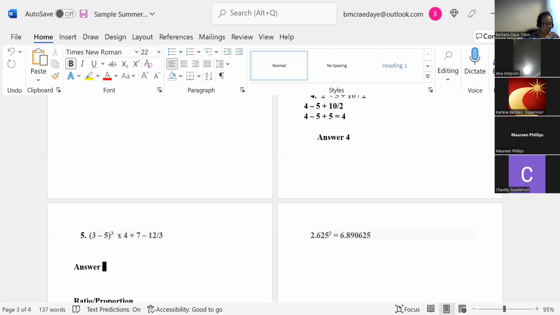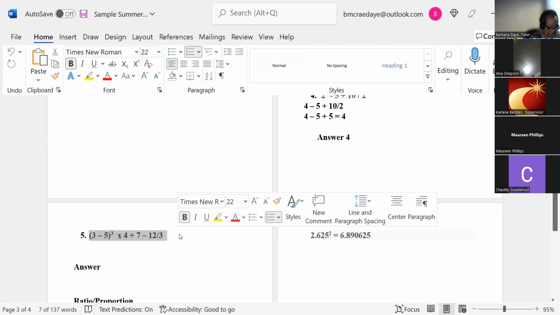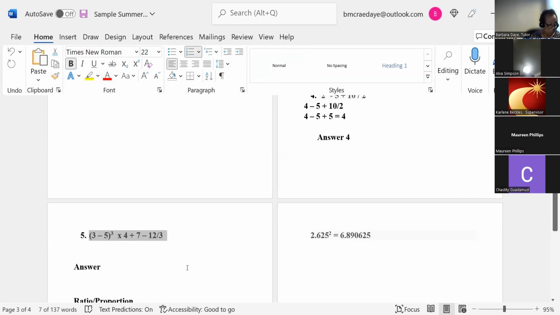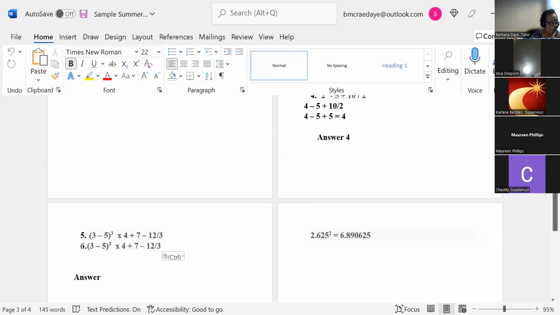Alva, which one do you do first? I did the parentheses first. That's right. 3 minus 5 gives you what? Minus 2. Throwing away signs again. Okay, and minus 2. That's right. Because if you get that sign wrong, you're going to get your answer wrong. Let's just put what you just gave me here. You did the parentheses first. That's very good.